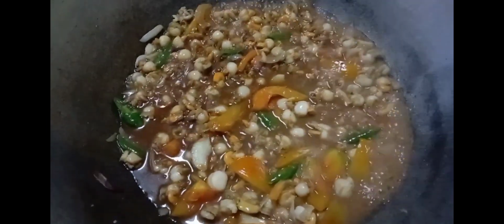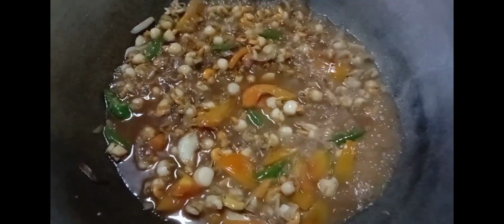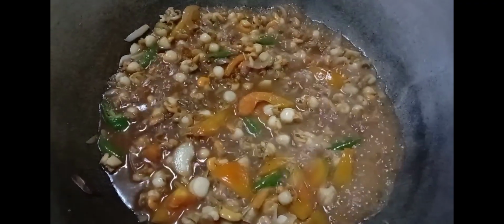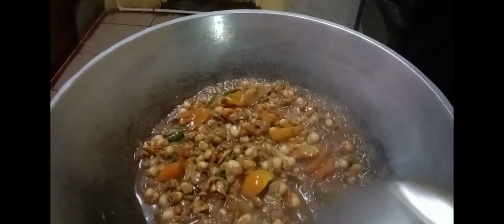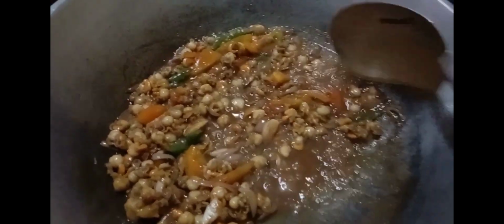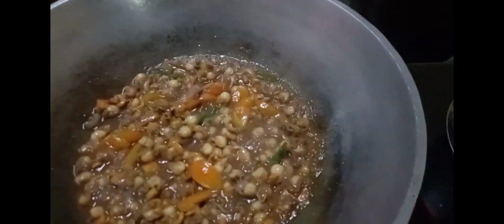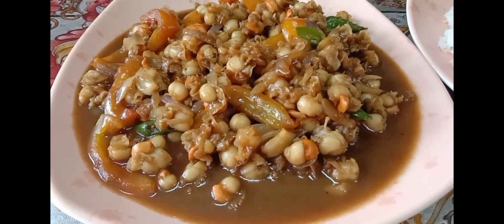Then we're gonna allow this to simmer for another 2 minutes. And after 2 minutes, it will be done. You can serve it hot. There you go, we're done. One very delicious scallops coming right up. It's already cooked. See? So there you go, there is our finished product, our scallops.